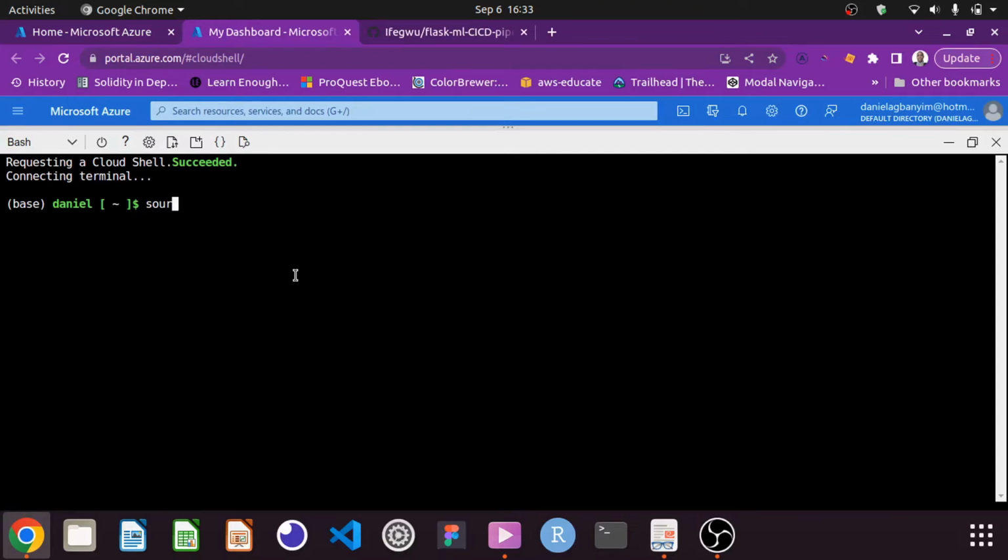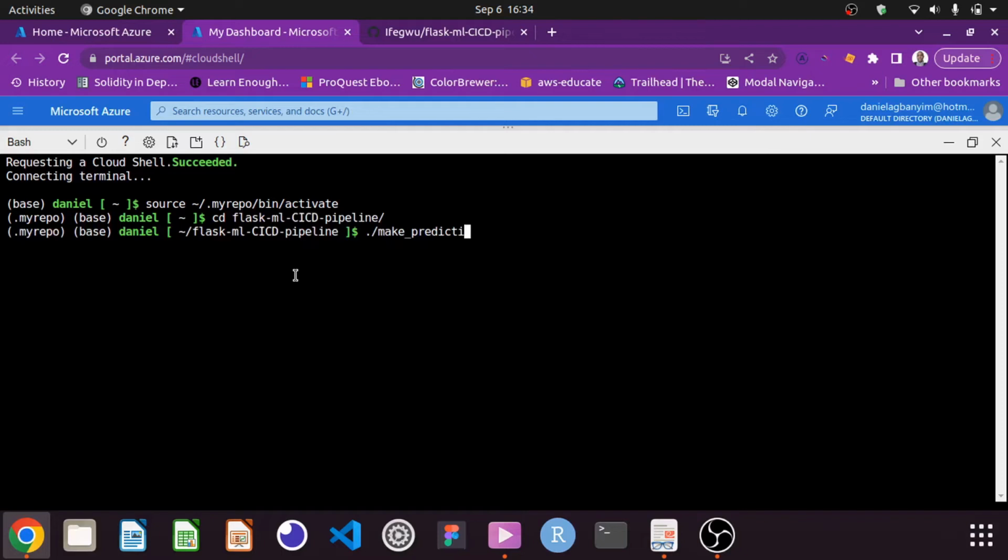Activating the virtual environment once more. So all things being equal, it's running.